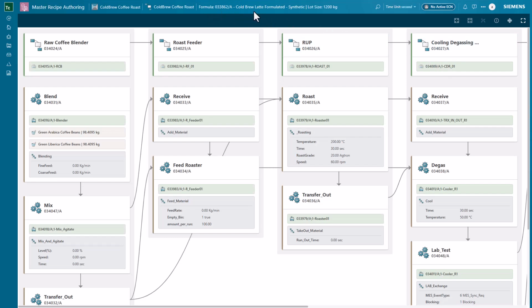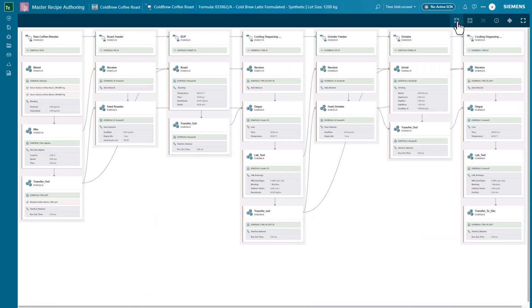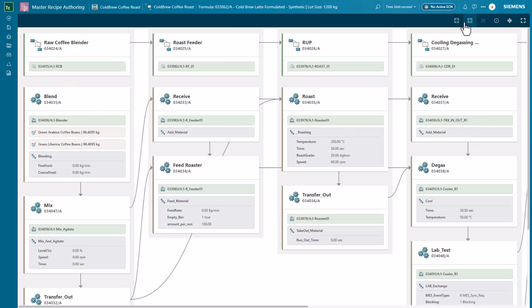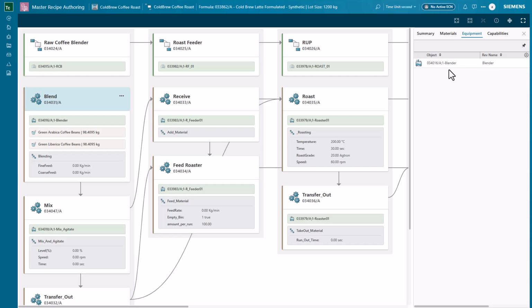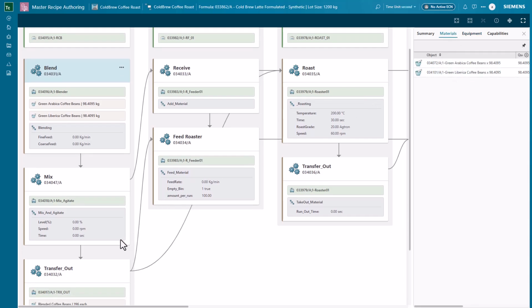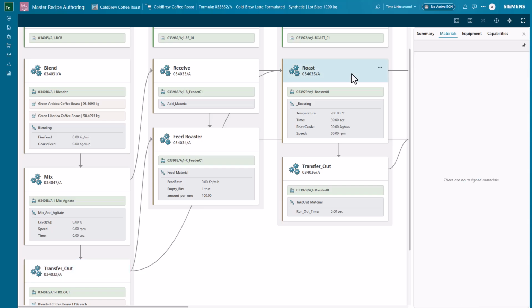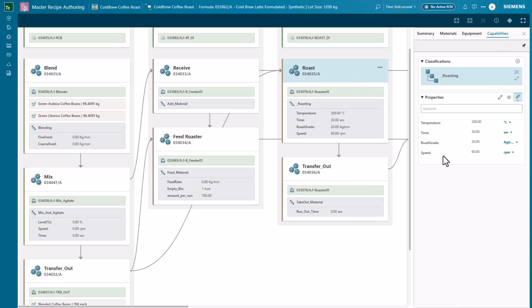You can see here the entire recipe, with its recipe unit procedures and operations, following the ISA 88 standards. Every operation is associated to the correct factory equipment, shows the materials consumed, and is classified against the capabilities they provide. The automatic generation rules have scaled the quantities, selected the relevant operations from the class, selected equipment, and calculated every set point accordingly. For instance, the roasting agitator speed has been transformed into RPM speed based on equipment size.